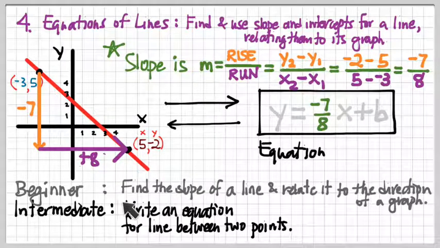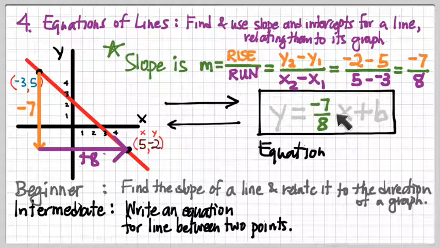At our intermediate level, we not only want to know what is the slope of this line, but we want to know entirely, give me an equation in algebra that relates together the x-coordinate and the y-coordinate of every point on this line. Every point on the red line has to be related. Its x and y coordinates have to be related by the same equation. And how do we find such an equation? Now, you told me a minute ago that there is a template, and the template is what we call the slope-intercept equation, y equals mx plus b, that we can always use as a starting point to give us a pattern for this equation that we're going to find for this graph.